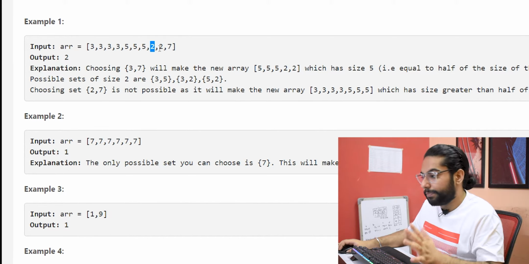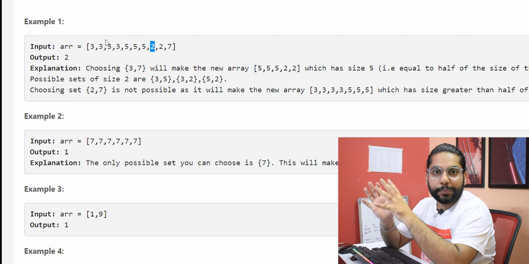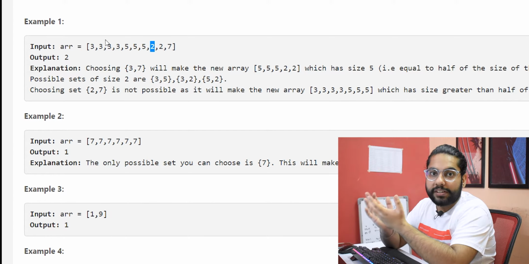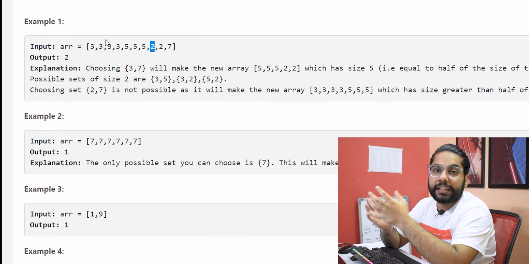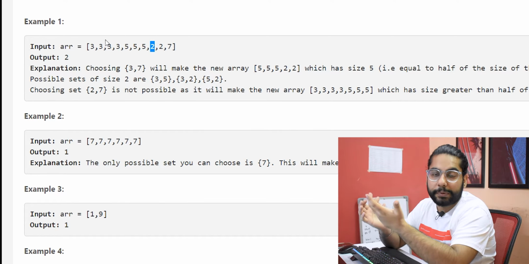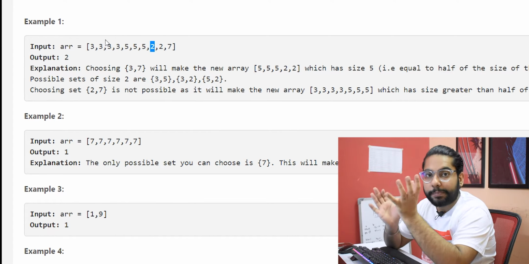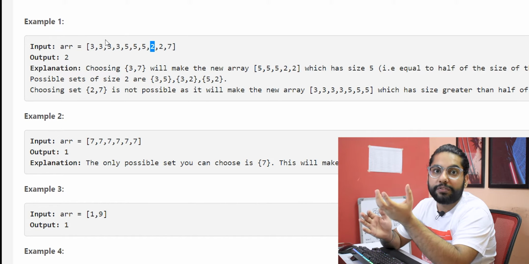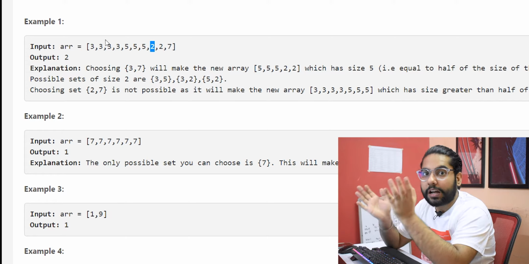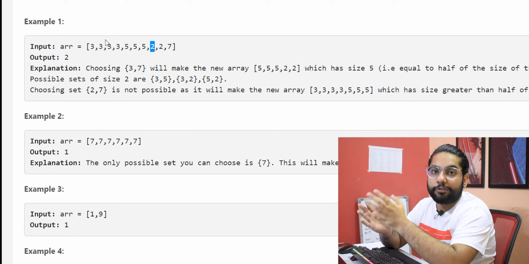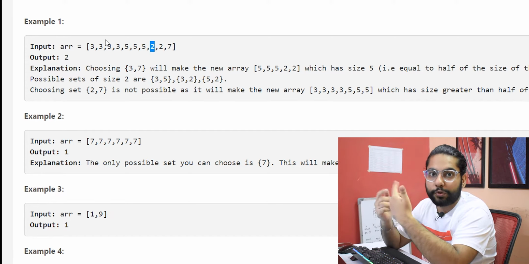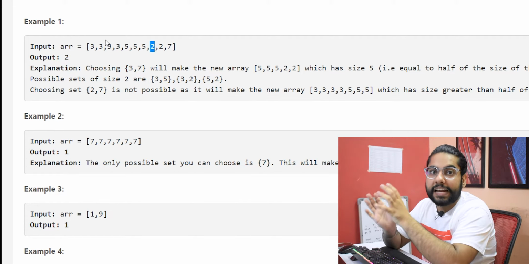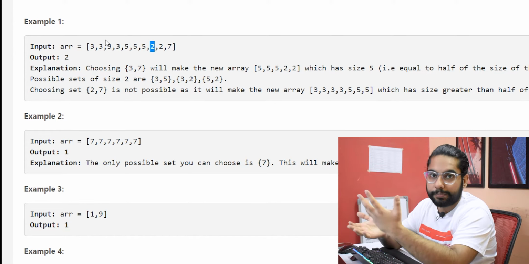So this is a very simple question. We can approach this problem by first getting the frequency of how many times a unique number is repeated in this array. And then we can take the highest repeated number, take that frequency and subtract that frequency from the length of the original array. That means if we remove that number which is being repeated the most times, then check how many numbers are left in the array. We can go on removing these numbers till we are at our target, that is when our length is at most half. So this is a fairly simple problem.